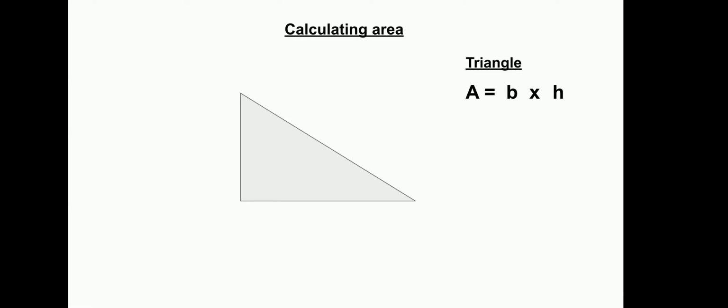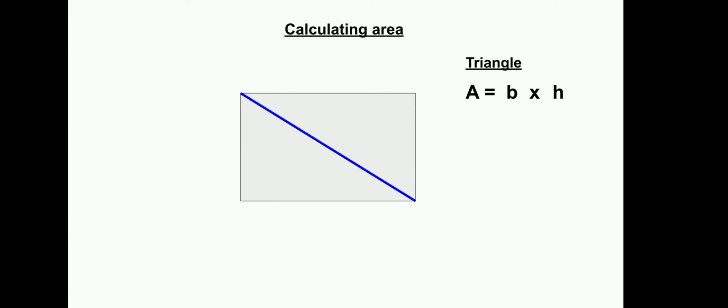And for our last one, we're going to calculate the area of a triangle, which is A equals B multiplied by H. Now, there's one more part to this formula, but first, you probably noticed that this is the same formula we used for calculating the area of rectangles and parallelograms. And that's because a triangle is half of a quadrilateral, or half of a four-sided shape. For example, this is a right triangle. If we were to place another right triangle against it so that the hypotenuses are the same line segment, it would form a rectangle.